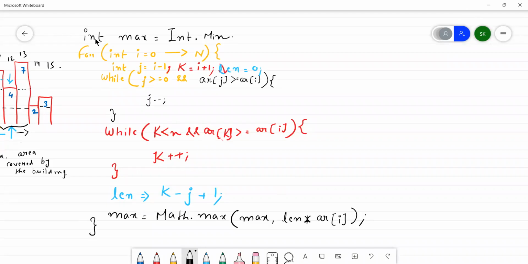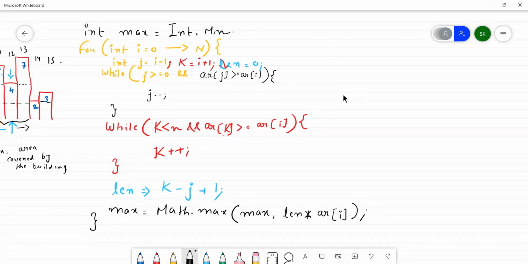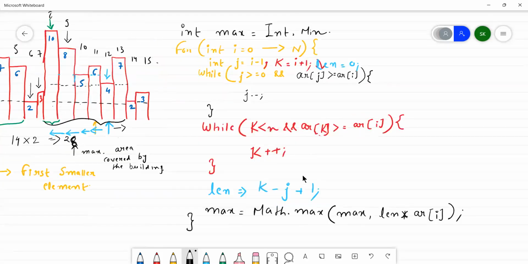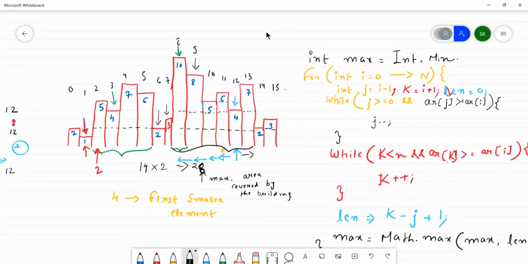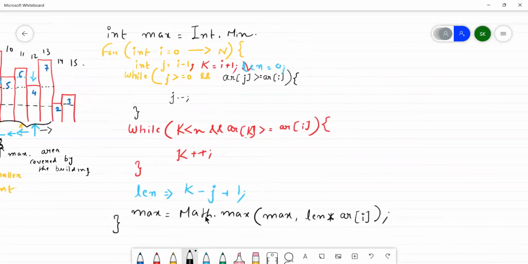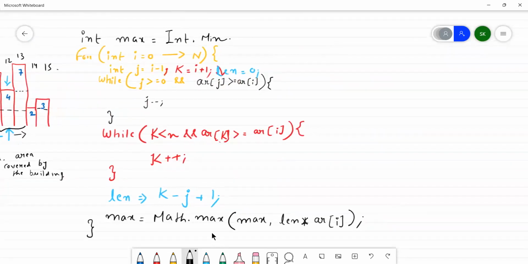Yes, Vishnu, you can ask your doubt. The last line, max value would be, I'm not clear about math.max. So max, we have not initialized. Okay, we have initialized with the lowest value. Initially, we have initialized with lowest value. Then one by one, we are updating it with all the values in the given array. Ma'am, could you please repeat the same line because I didn't get it? That max is equal to math.max. Where we are storing the max, please?